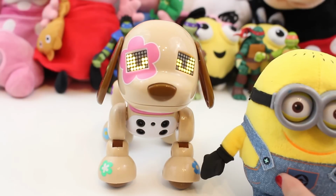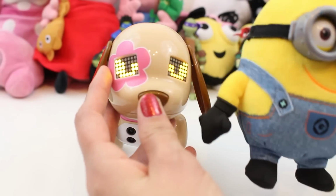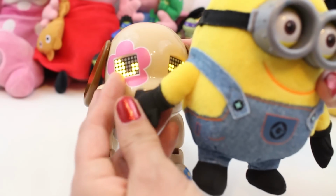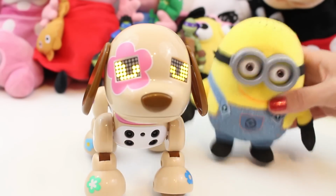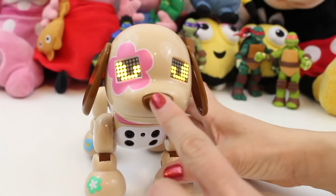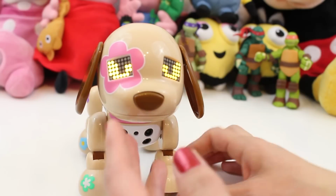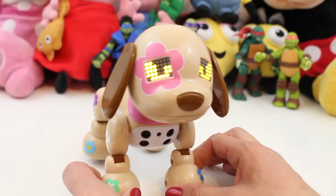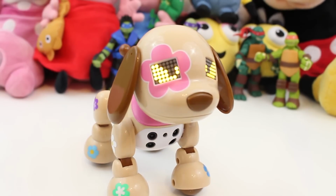Oh, she starts barking. Let's see. Oh, she goes cross-eyed when you press her nose. Lick. Oh, move away, she's gonna bite you. Okay. Yes, when you press her nose, she will go cross-eyed. See? That puppy, she likes to bark. Okay, what else can she do?